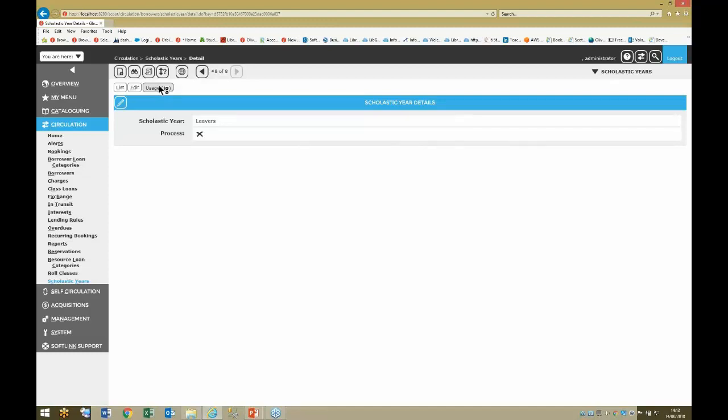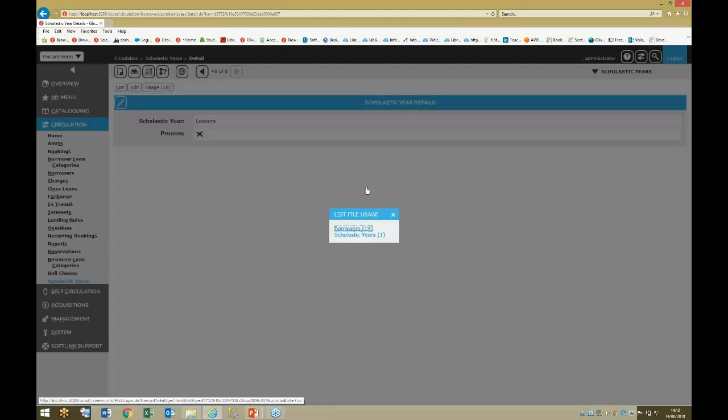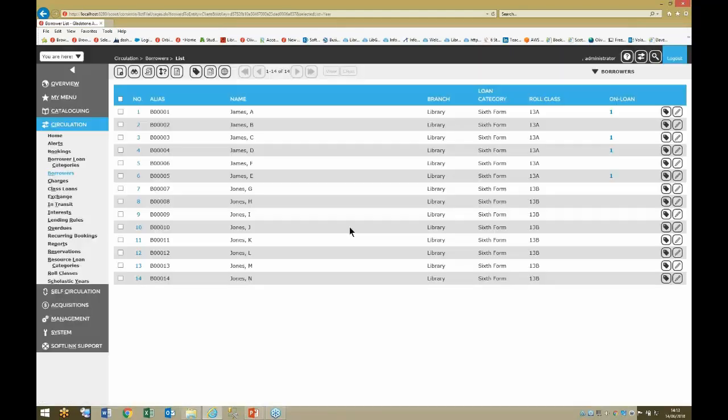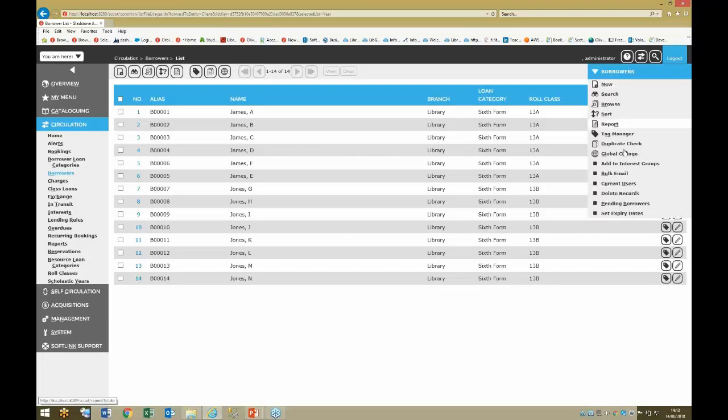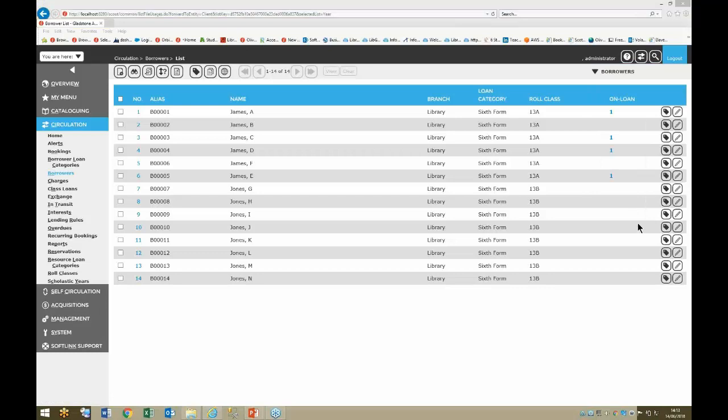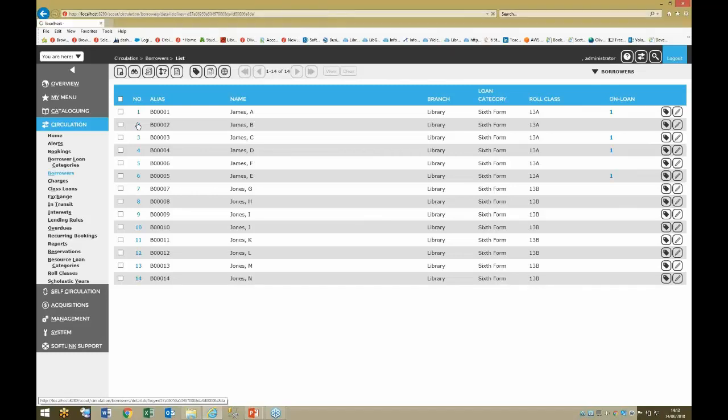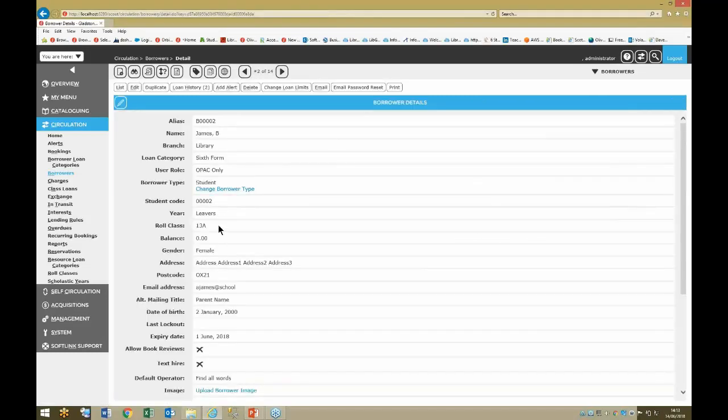And I could go to usage here, click on the borrowers there, and now that I've moved them up, I could delete the records. I'm going to look at that later. And then if I go into a record, you can see there's the year for the leavers.